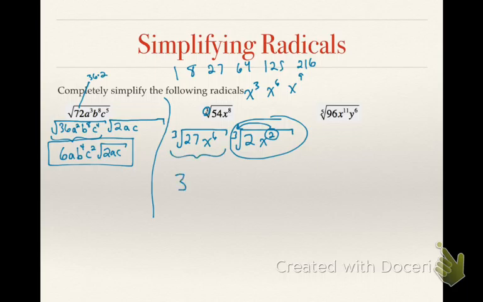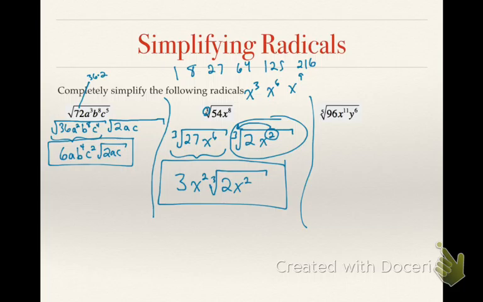Cube root of 27 is 3. Cube root of x to the 6th is x squared, because 6 raised to the 1/3 power is 6 times 1/3, which is 2. And then I'm left with a cubed root of 2x squared. Now be careful when you write your final answer, especially with the cubed roots, fourth roots, and so forth, that this little cube is clearly a root and not a power. It's very easy to make it look like a power. So make sure it's nestled into the square root sign really nicely. Okay.